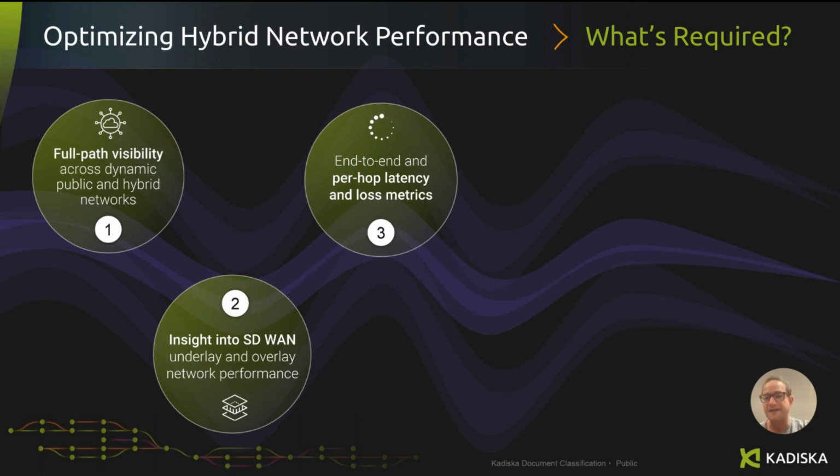End-to-end is good, but hop latency really tells you where your problem is and how to fix it. So that's a very important thing. Very often we took the habit of just measuring latency end-to-end. Because we go across multiple operators, there are multiple vendors, and sometimes we go across not only a series of public networks, but there is one public network and then a CASB and then another set of public networks. So you've got to understand where the problem is happening. If it's on your SaaS platform, if it's through the internet on service providers you don't have any relationship with, if it's on your CASB, if it's on your own service provider, that could redirect the flow in a different way, to be able to take a decision.